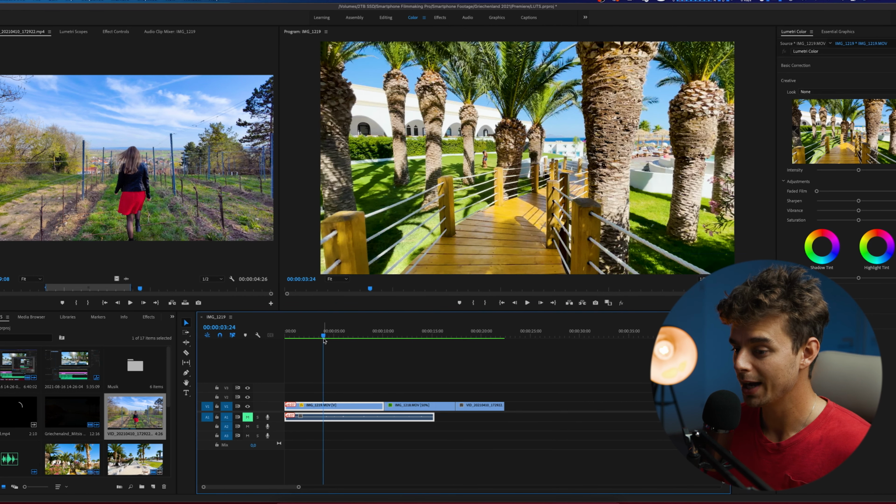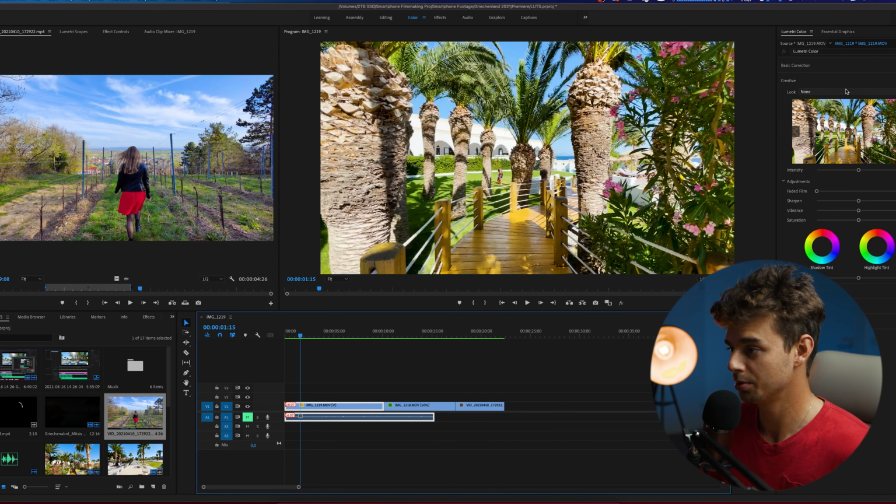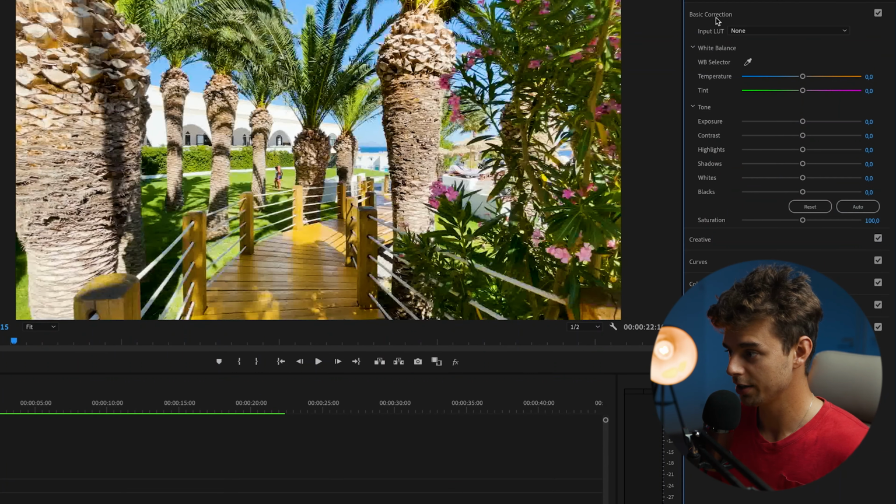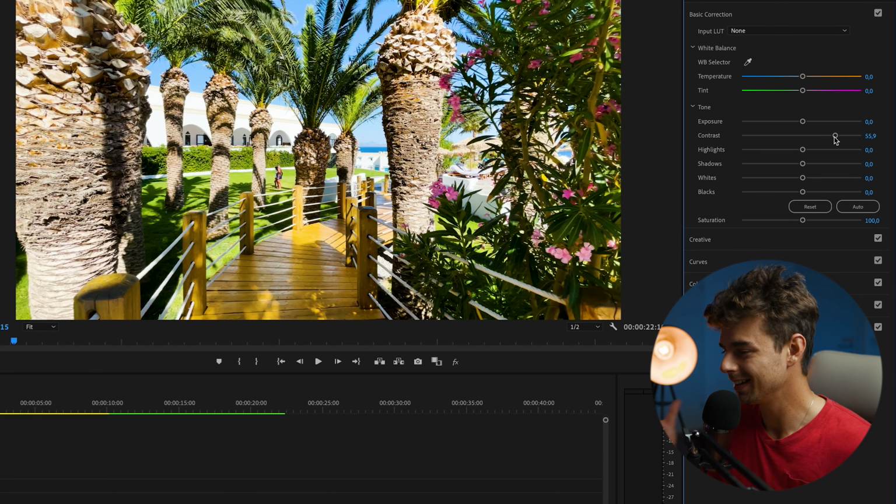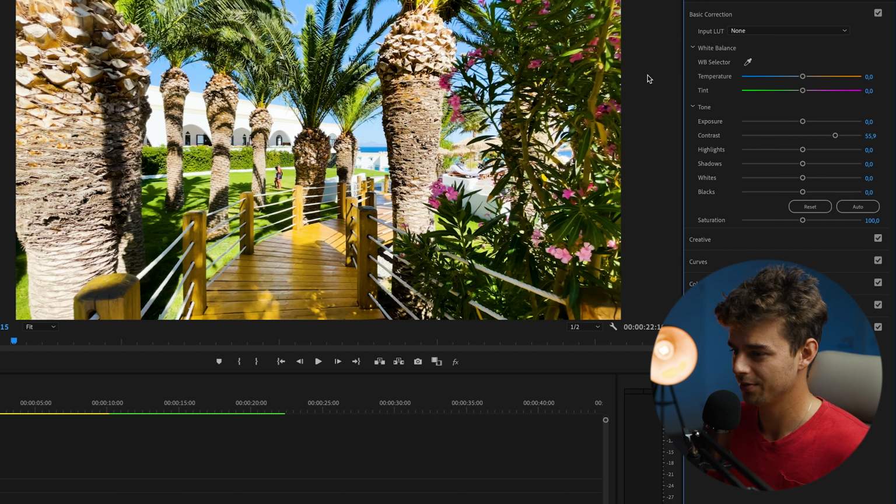So how I would color grade a video like this would be pretty simple. I would go to my basic corrections. And the first thing that I always do is add some contrast, because I like my videos to pop and to stand out. So basically I'm always adding some contrast. And with the Dolby Vision HDR footage from my iPhone, I always have, problem is not the right word, but I always have the thing that the highlights are just a little too bright for my liking. So I always turn them down just a little bit, and I also bring up the shadows most of the time, just a little bit, not too much.